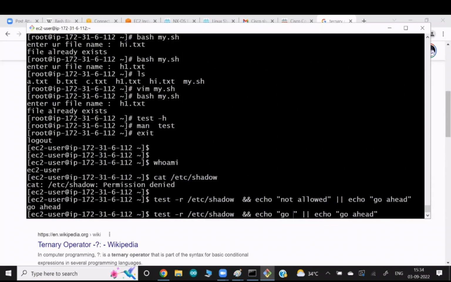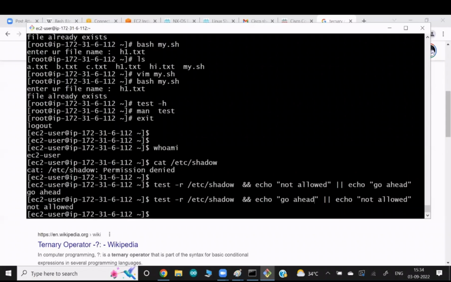I explained this concept already to you. Again, go ahead. Not allowed to read. Okay, so this script says you're not allowed to read. There's no good meaning in writing just this, so here we can write further logic. If the file is readable, then do one thing; write the code. They will filter the file, cut the data, put the mail. That's the logic we can write here. But because the file is not readable, we can't do much.